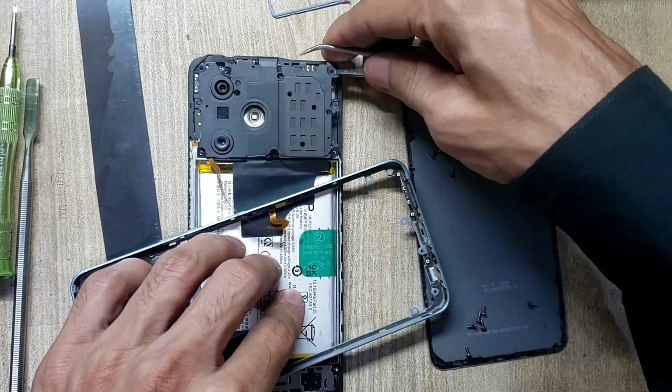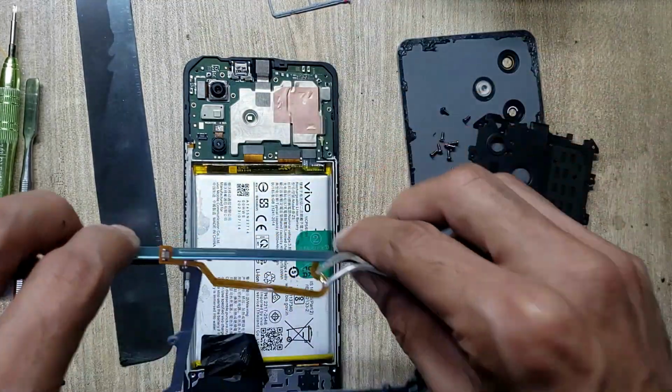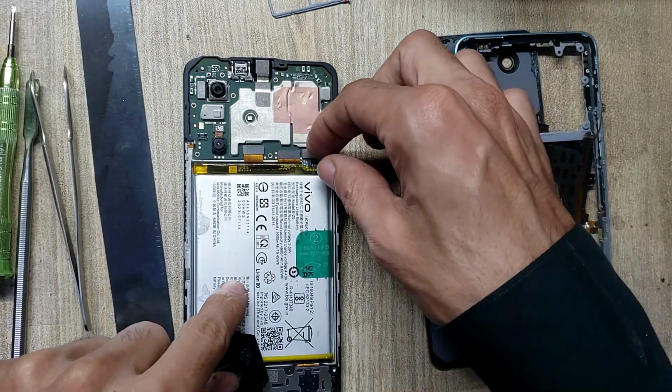Remove plastic protection cover from main board. Disconnect flex connector and remove inner body. Disconnect battery connector.